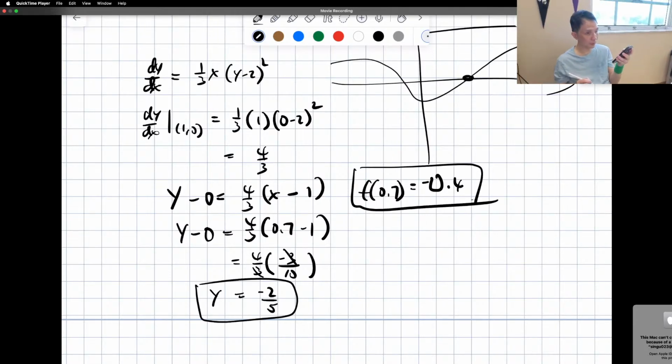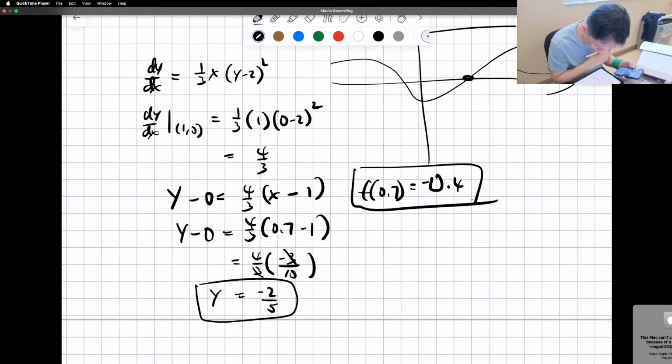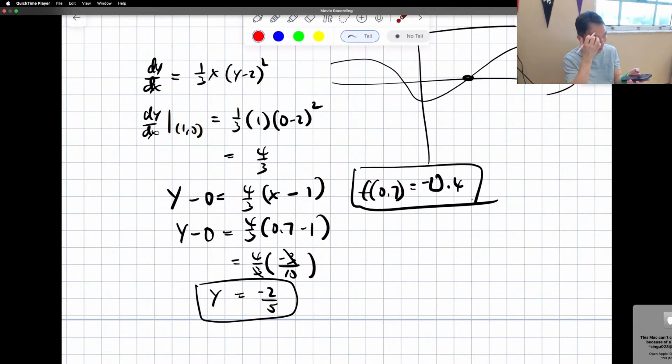Any questions? Yes, I don't understand the dy/dx notation and the line and the coordinate points. That's my notation, a long-ago notation. This just means when x equals 1, y is 0, so I know what values to plug in. I didn't want to write it on the side, but you don't have to write it like this. Yeah, that's the initial condition. You had to get a slope.